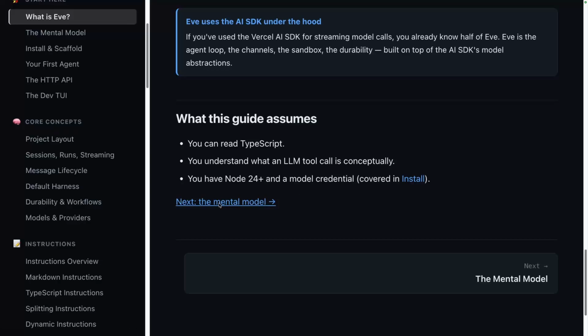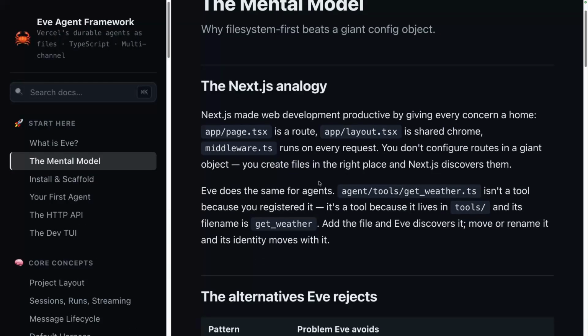So let's look at the mental model. If you've ever built an app with Next.js, you know that you have the app router. You put a page, for example page.tsx, which is the home page. Then you have a layout, layout.ts, that is shared across all the pages if it's in the root. And then you have middleware.ts that runs on every request. This is the same thing they are trying to replicate for agents.